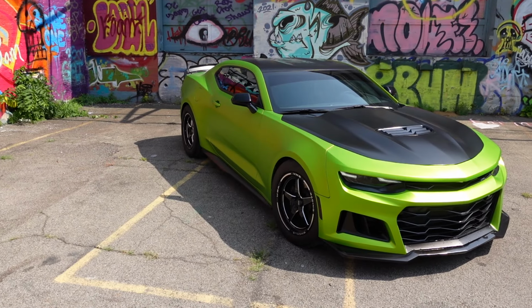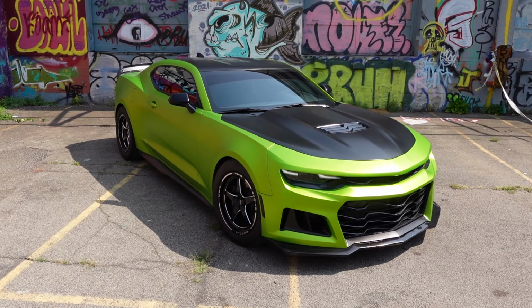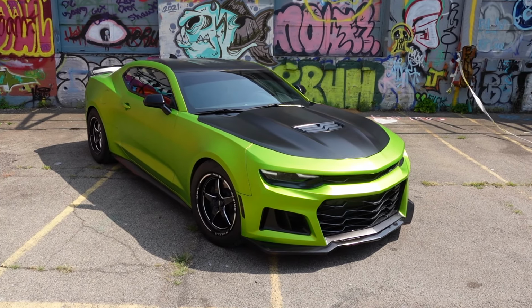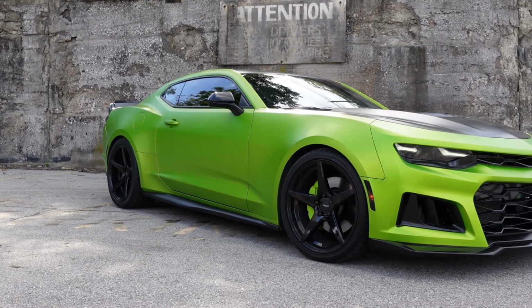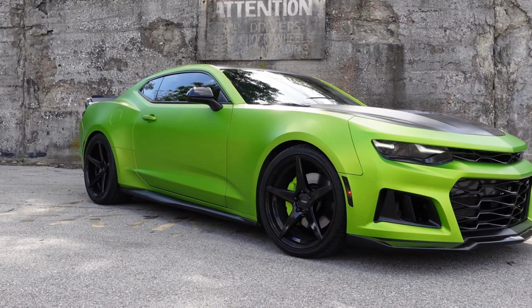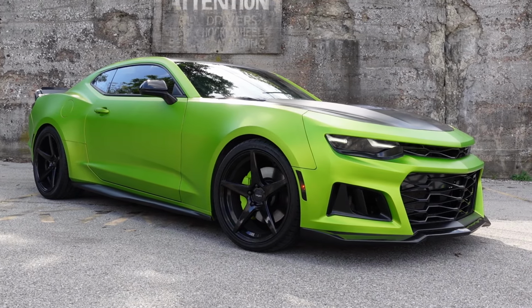Hey, what's up everybody? So today on this episode, we're going to be going over the new vehicle that we trade our Camaro in on. So we had a 2021 Camaro LT1 fully customized with matte dynamic lime wrap. We actually had a set of Velgen 20-inch wheels. We also had a set of VMS racing wheels on it. We had it lowered. We had an exhaust. We had tail lights, front bumper, we had carbon interior. We had a lot of work done to this car.